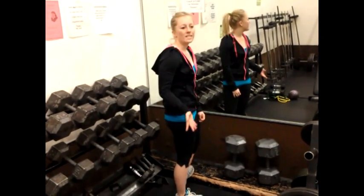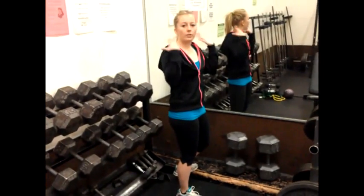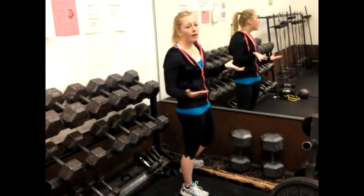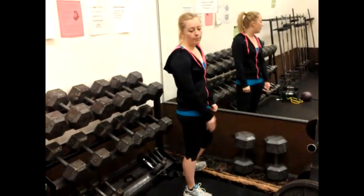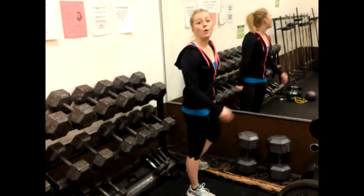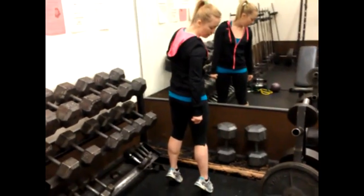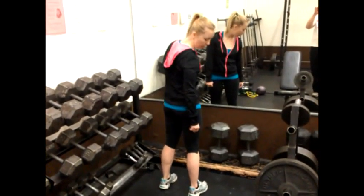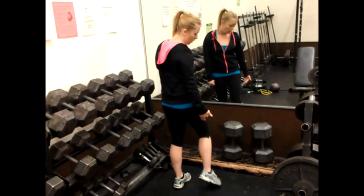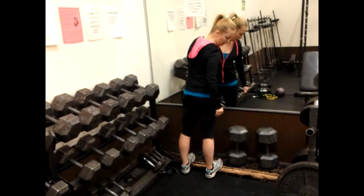An exercise for your calves, of course, is calf raises. Now there are machines at the gym where you can get under some pads that rest on your shoulders, adjust the weight, and press up with your calves. If you don't have one of those machines, any step or curb, or in this case, platform, will do. Now, you could just do it on a level floor, but unfortunately, when you do calf raises on the normal floor, you hit the ground and you lose half the exercise. So, that's why some sort of elevation is preferable, to where your heels can come down.